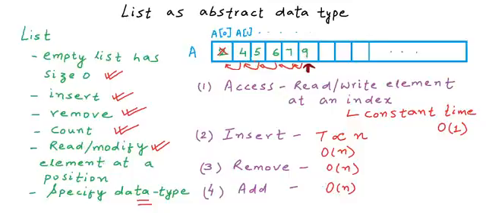As we said, when the list is full, we create a new copy, double the size of the previous array, and then we copy the elements from the previous array into the new array. So prima facie, what looks like the good thing with this kind of implementation? Well, the good thing is that we can access elements at any index in constant time, which is the property of the array. But if we have to insert some element in between, and if we have to remove an element from the list, then it is costly.